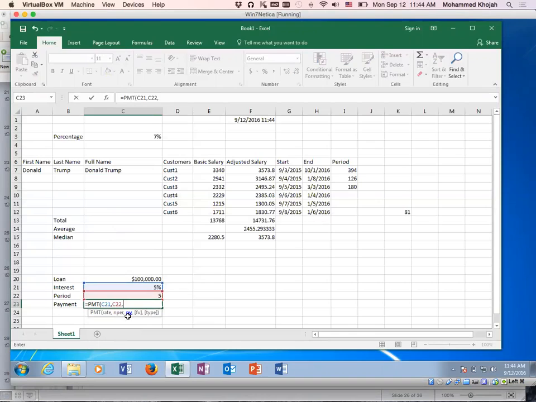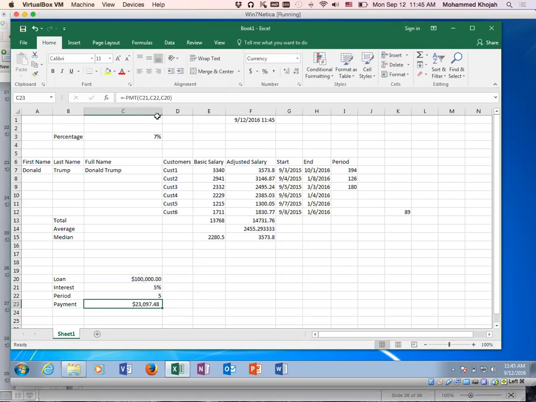And the present value is 100,000. You close it and enter. You see that that's a huge number. That's not what you want. It's like 23,000, and it's in red because you have to pay. You're not getting it. So in order to get rid of the red color, you go there and add a minus sign. That will make it positive. You add a minus sign there, click enter. This will make it look like a positive number.